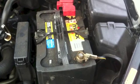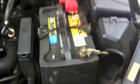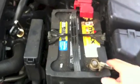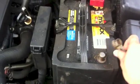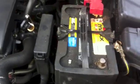For the electrical safety part of it, you have to remove the negative wire from the battery, just right here. Put that on the side.